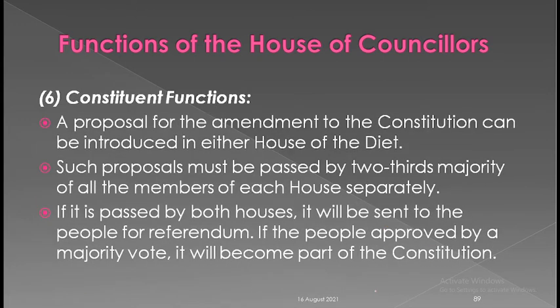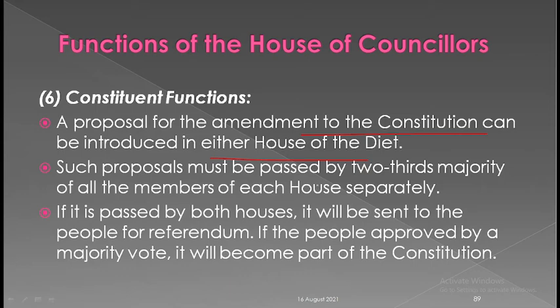Constituent functions. In other words, as far as amendment to the Constitution is concerned, the House of Councillors has more or less equal power with the House of Representatives. A proposal for the amendment to the Constitution can be introduced in either house of the Diet. That means the House of Councillors and the House of Representatives both can introduce an amendment proposal.